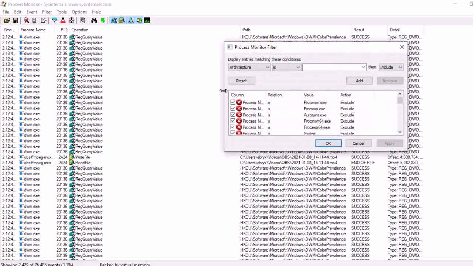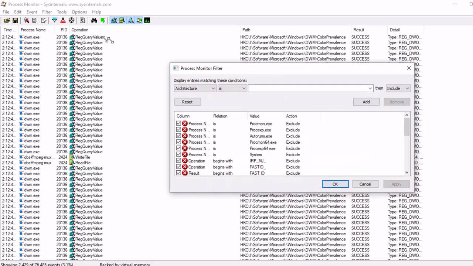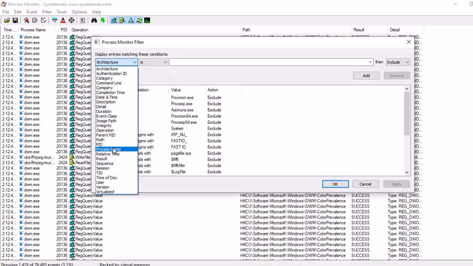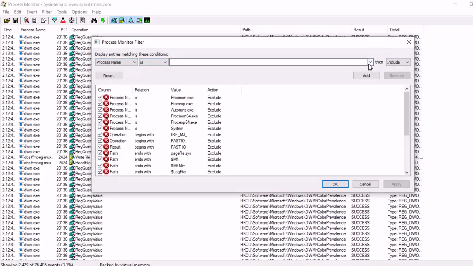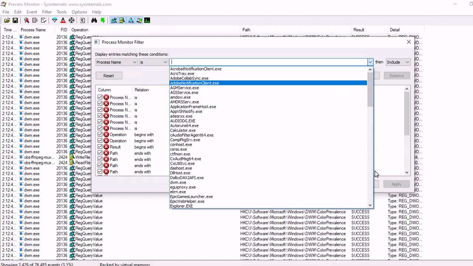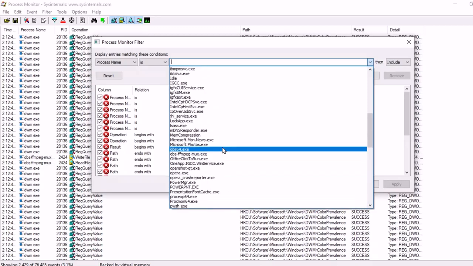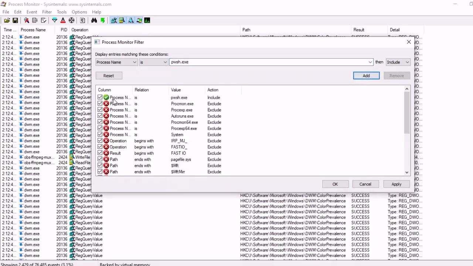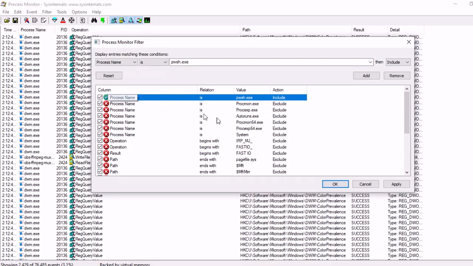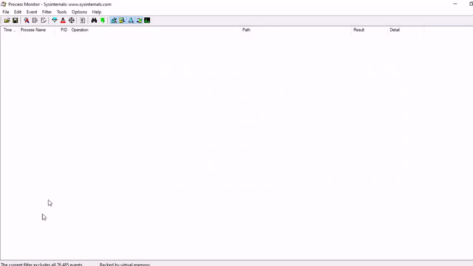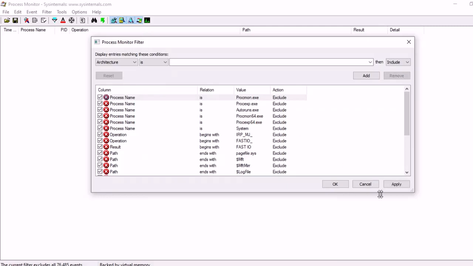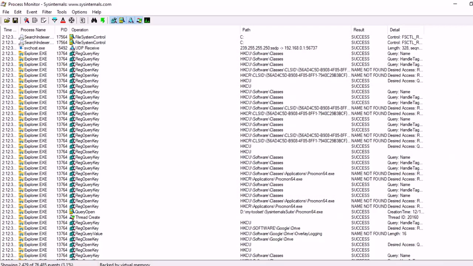Now, if I go to the filters tab, let's see, I want to just see if there are events related to PowerShell. Sorry, I meant PowerShell. If I go into P, we can see pwsh, right? Okay, just add them. So you could see that it just added PowerShell here. If I apply the filter, you could see it has filtered over 76,000 events, but it has not destroyed them. So if I reset the filtering, I can view the 76,000 events again. I can view all that information again.